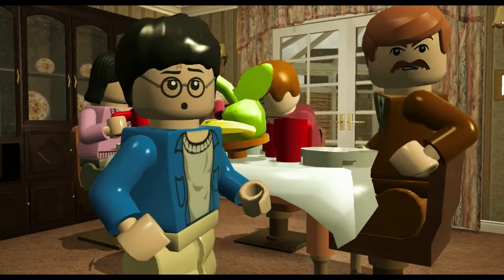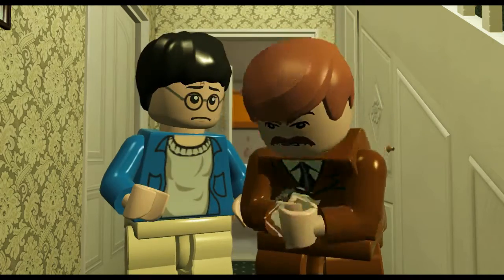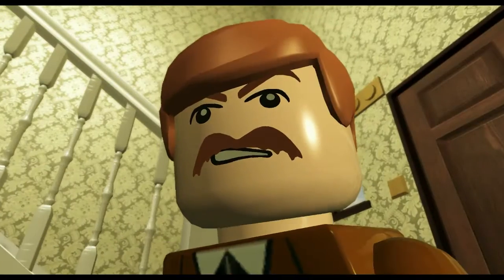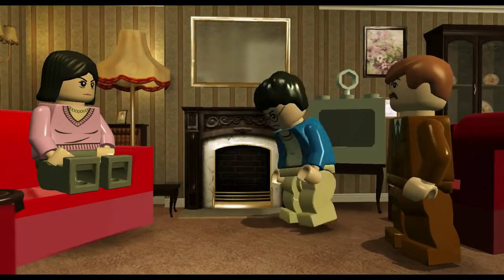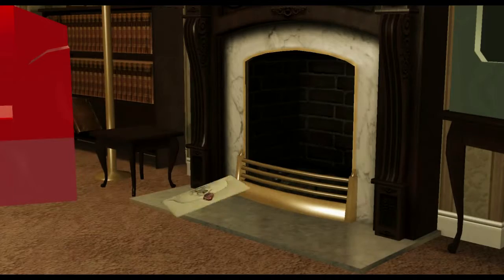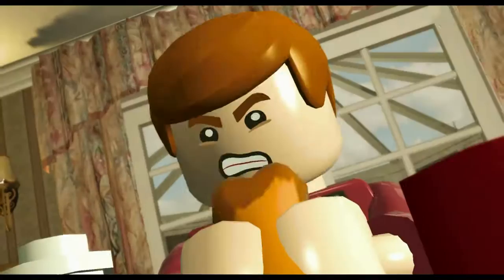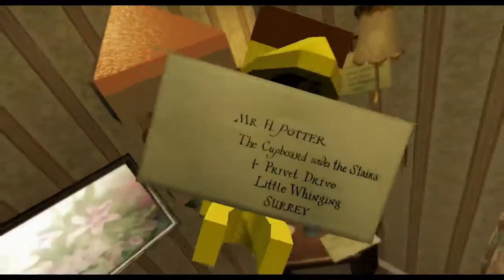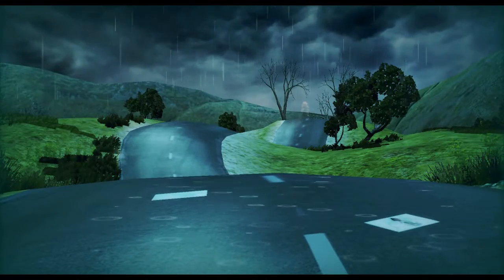Oh, I wonder what these letters are for. I wonder how he's going to get rid of all of them. There's just everyone arguing and then just Dudley in the corner just eating. Like, did you see a banana with the skin on? GTA stunts be like.